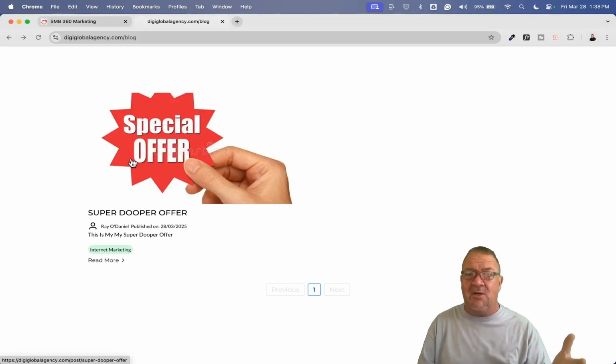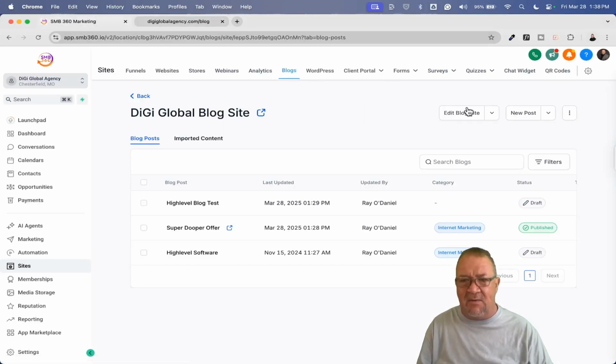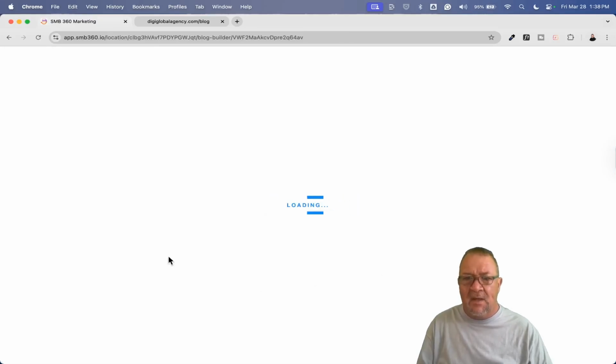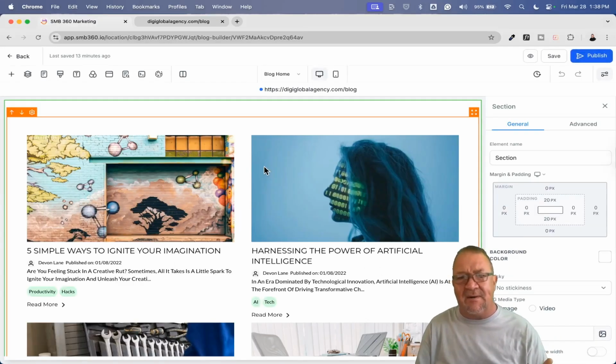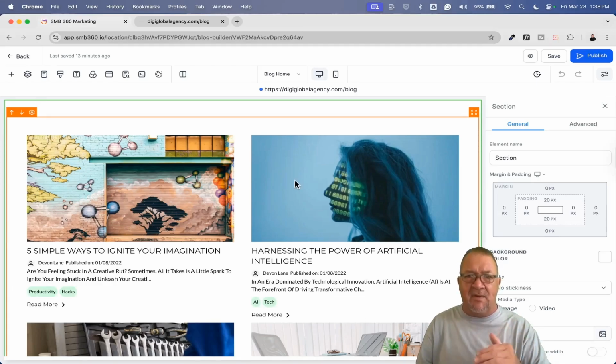But if you wanted to make this look better, look more exciting and do some cool stuff with it, then here you'd come in here and you would click on edit blog site. When you get edit blog site, notice it comes up here and pulls up the funnel builder designer. Now, when it does this, keep in mind, because you're dealing with the blog, you can look at adding some other sections on here, but there are certain types of elements that are really configured for blogs on here. And I'm going to show you what those are.